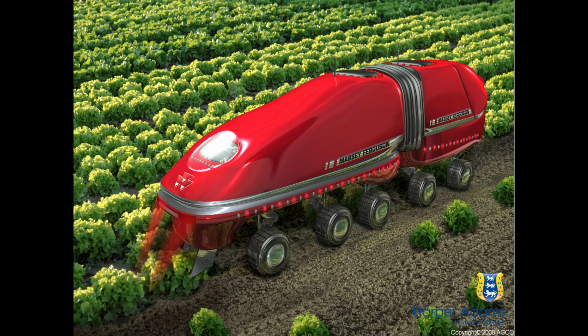It can then take it through, wash it, crate it, whatever it wants to do, and then push it through into the back here. When this is full, it can disconnect itself and run away, and another one can come and plug itself in. It's then got all the water and the fuel and everything to keep the front part running. So although we think of robots as a particular machine, it is a system and it does have to be supported.